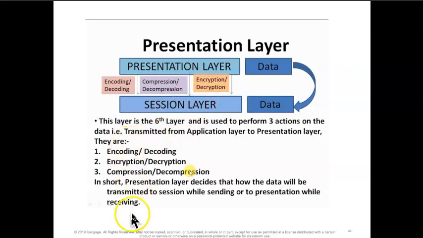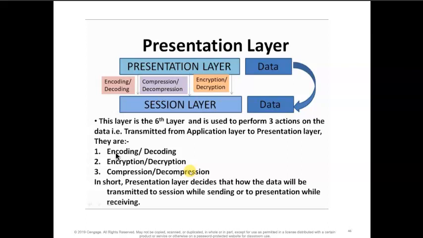And here are some examples of what the presentation layer will do. It will encode and decode, depending. It will encode if it's going down the stack, and it will decode if it's coming from the bottom to the top. And it will encrypt going down, decrypt going up, compress going down, decompress going up.